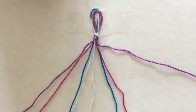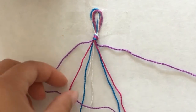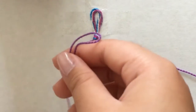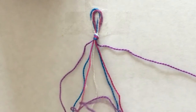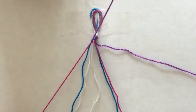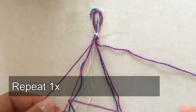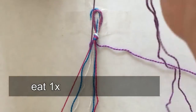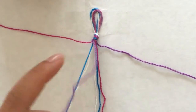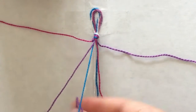To make a knot, put the thread you're working with over the next thread. For me, that will be purple over pink. Once it is over, put it under the pink, and that is how you create a knot. After you finish creating 2 knots for the first thread, move on to the next one.